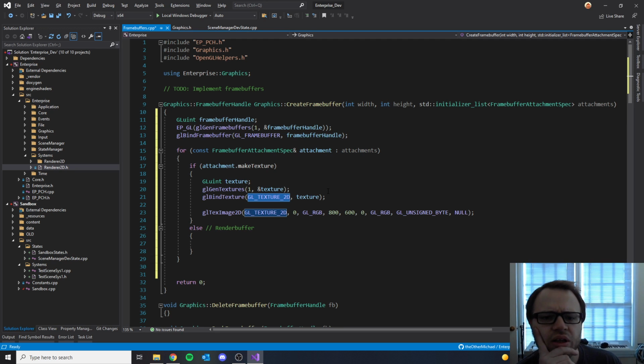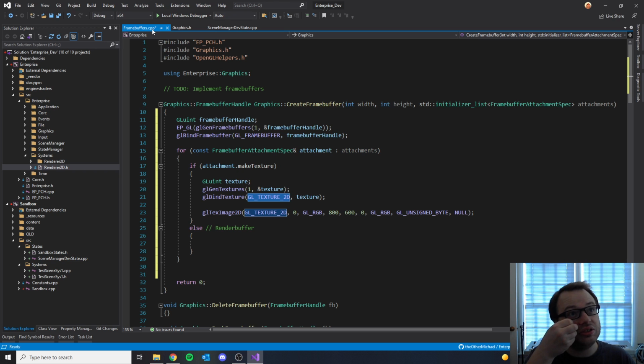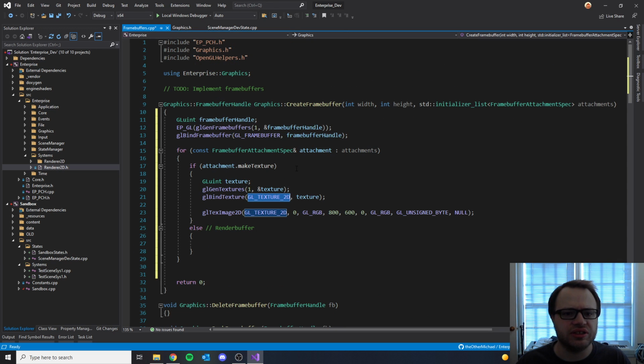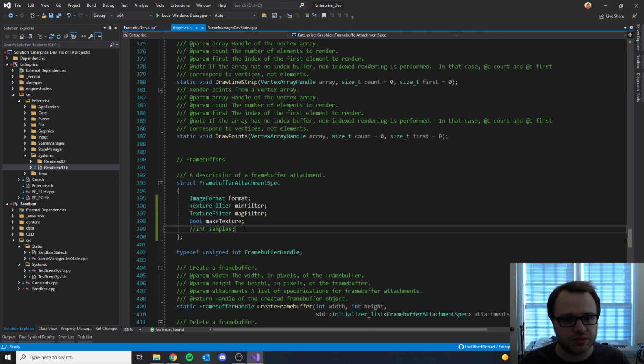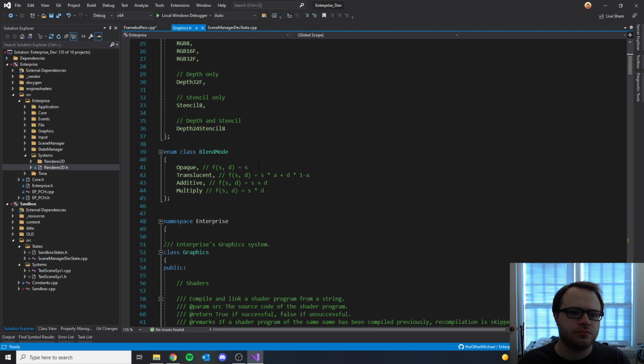Now, I'm on the fence a little bit about handling texture types, because for now, 2D textures is really all I care about, but there might be a situation in which we need to render to a 3D texture. So I think what I'll do is I'll make this conditional upon the image format in the Framebuffer attachment spec.